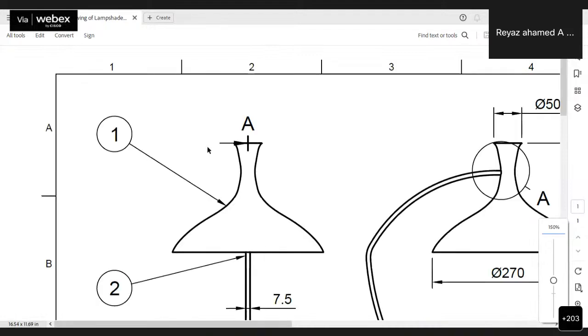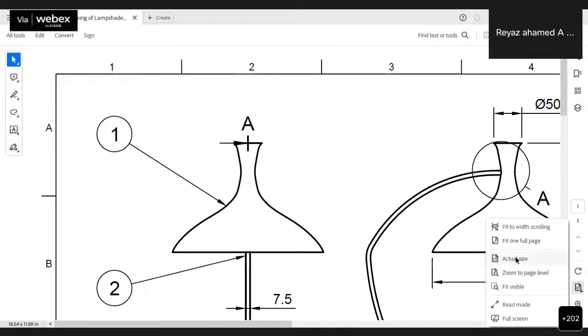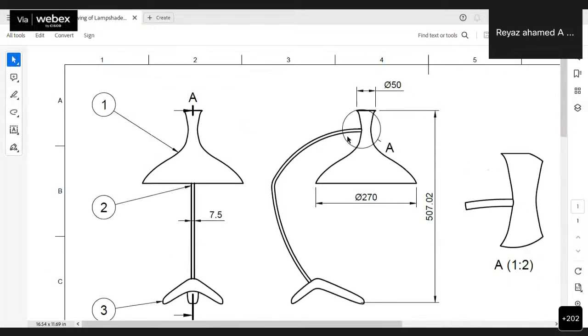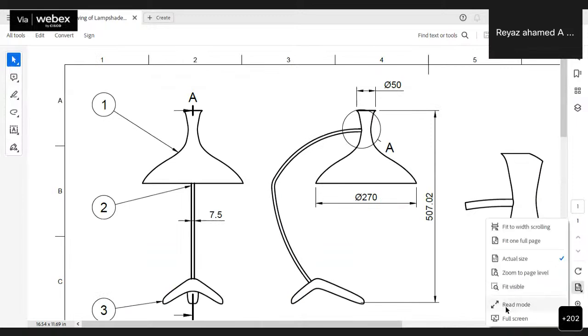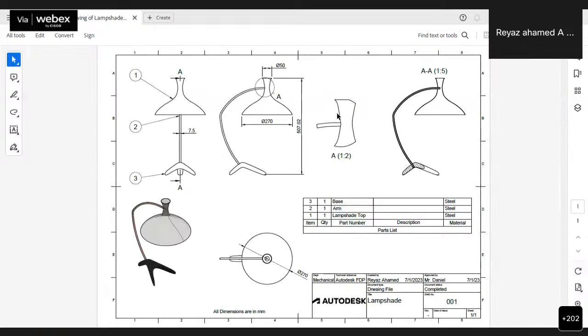Actually this point should be marked a little bit above the object, but I have marked it on that particular area, on the edge of the component itself. That is a mistake we had done. So I think that's it.